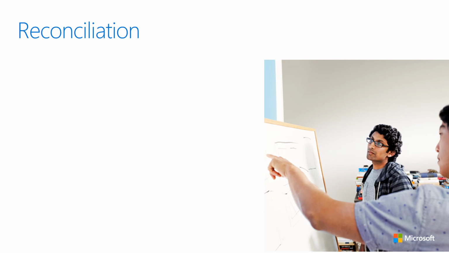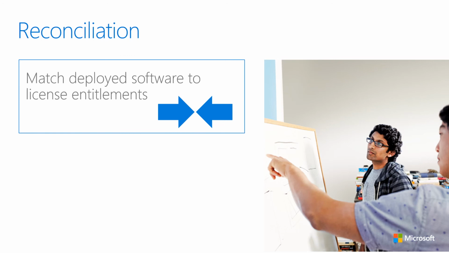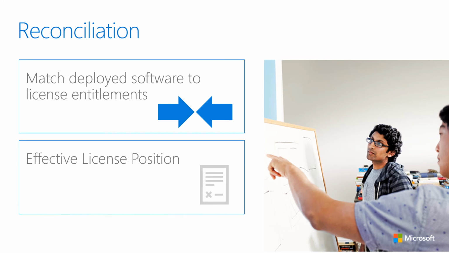And the final part of this module focuses on the reconciliation task, where the installations of software are matched up to the entitlement data. Now, this could be done manually, of course, but organisations typically use some sort of license management tool where inventory and entitlement data is uploaded and the reconciliation is done by the tool. This results in reports such as the effective license position report that we spoke about at the beginning of this module, which will give a view of where the organisation is under-licensed and non-compliant or over-licensed and perhaps wasting money on unnecessary software purchases.